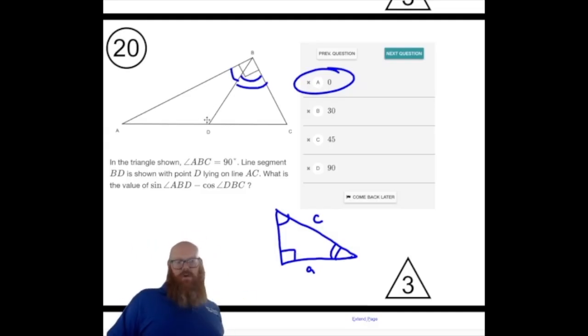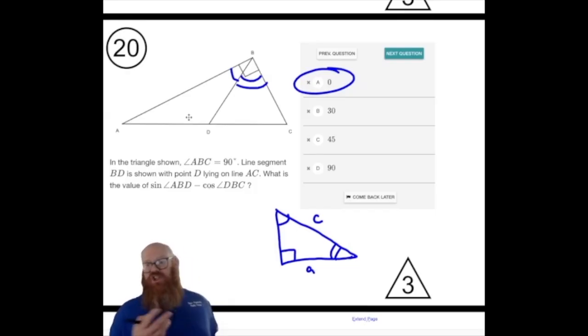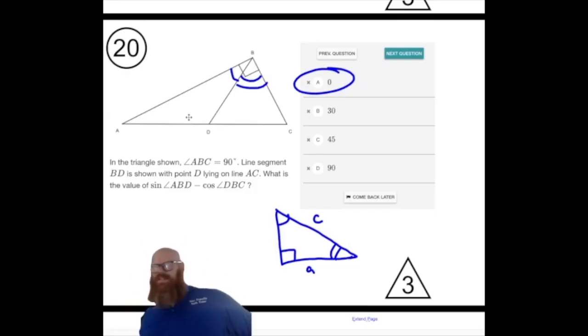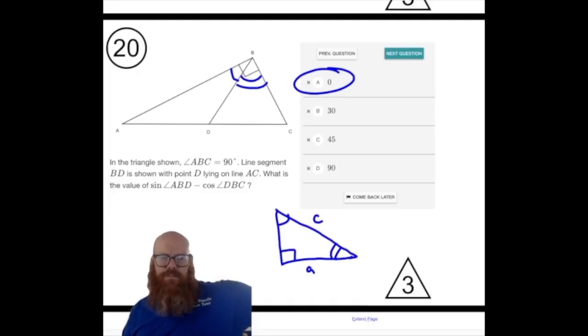So in general, it just means any time two angles add up to 90, then the sine of one will equal the cosine of the other. Just try it in your calculator. Do like the sine of 70 and the cosine of 20. Or do the sine of 50 and the cosine of 40. They're always going to be equal to each other. So therefore, this problem really is just seeing that and realizing that, well, no matter what they are, when I subtract them, I'm going to get 0. Hard problem, though. Really hard problem, I think.